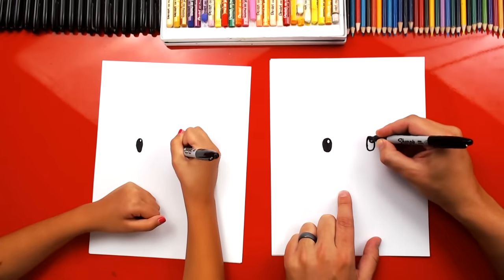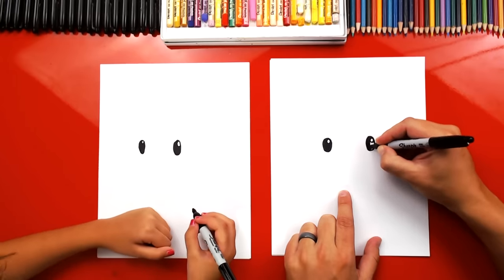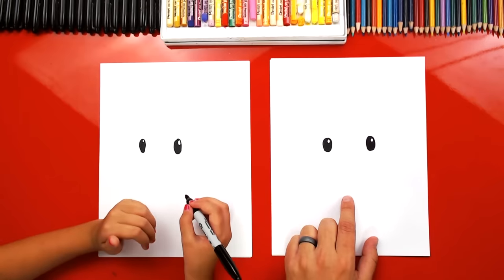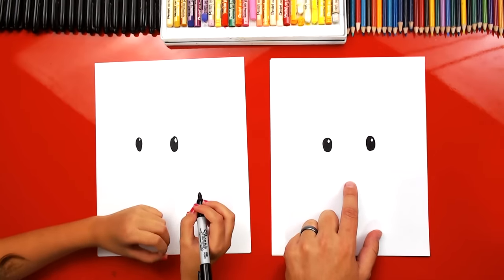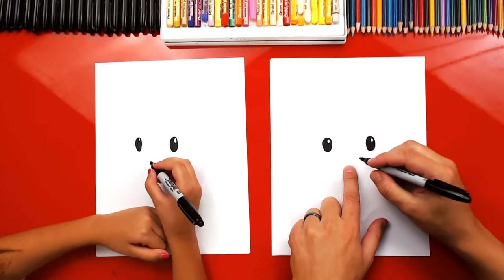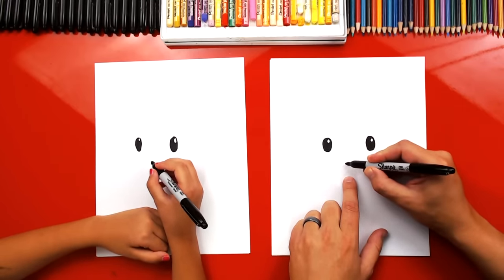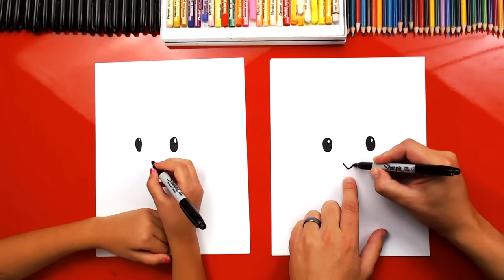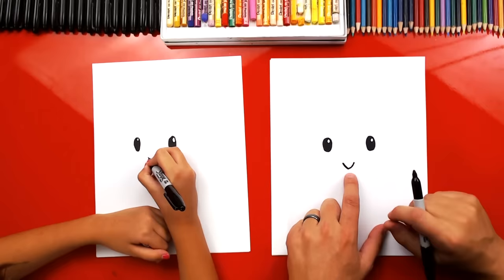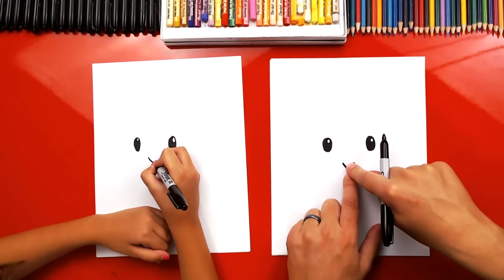I love drawing with you so much and we always love drawing with our art friends. If we ever go too fast and they get frustrated, what can they do? Pause the video. Yes, if you need more time to finish a step, you can always pause the video. We're gonna come down here. We're gonna draw our little puppy's nose. We're gonna draw a V shape but it's kind of curved — a V that looks like this, down and then back up. Draw a little V right in the middle but low below the eyes.